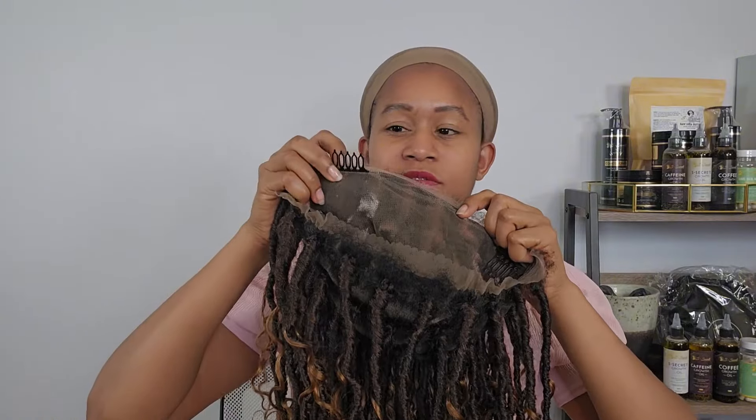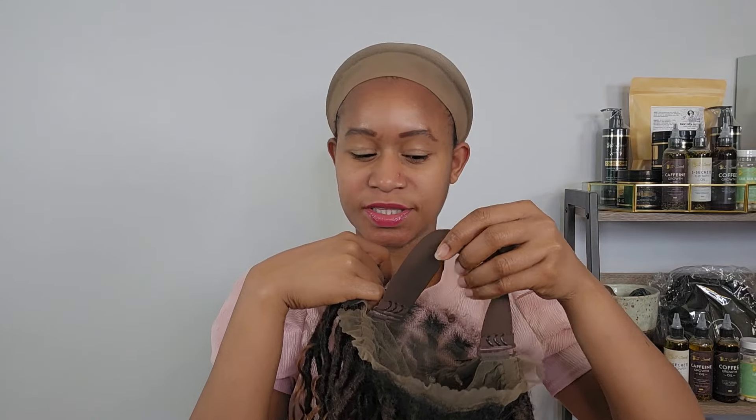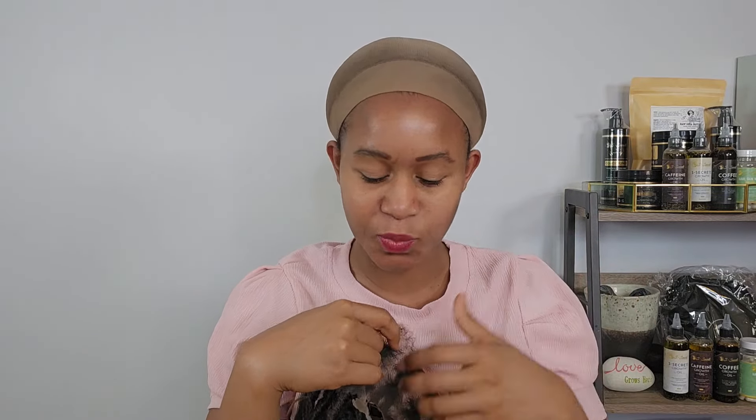So first let me go and lay this hair down — I'm going to put my hair in big braids. I also forgot to mention it comes with pins — they have like four pins — and also an adjustable strap, which is good because I love my edges and don't like to lay them down with lace glue. I'm just going to try adjusting it with the strap so I can just put it on and take it off in the evening.